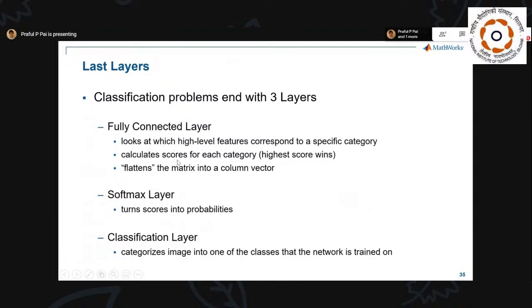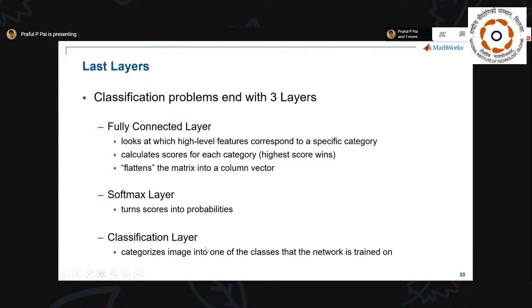So the percentage values that you had seen are put into a one-dimensional vector, whose size corresponds to the number of classes that you have. The softmax layer will turn these scores into probabilities, and finally the classification layer will categorize the image into one of the classes.